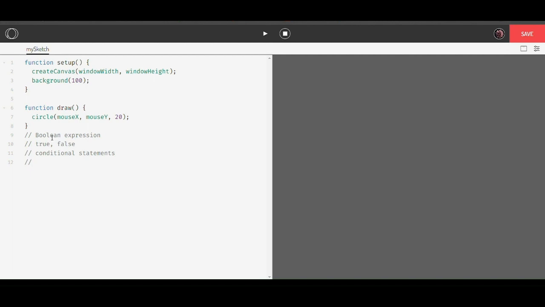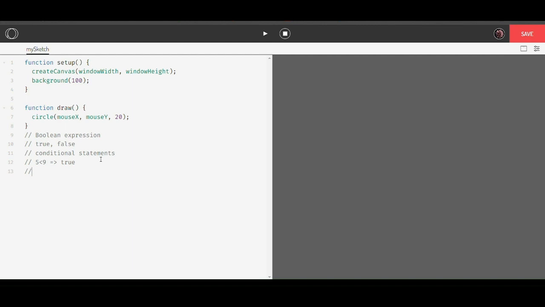Sounds very clear. So if we look at, for instance, when it comes to numbers, we can compare numbers. So like 5 is greater than 9. Well, this is a conditional statement. It evaluates to false. So a Boolean statement that includes this expression would be false. But if 5 is less than 9, then that would be true.